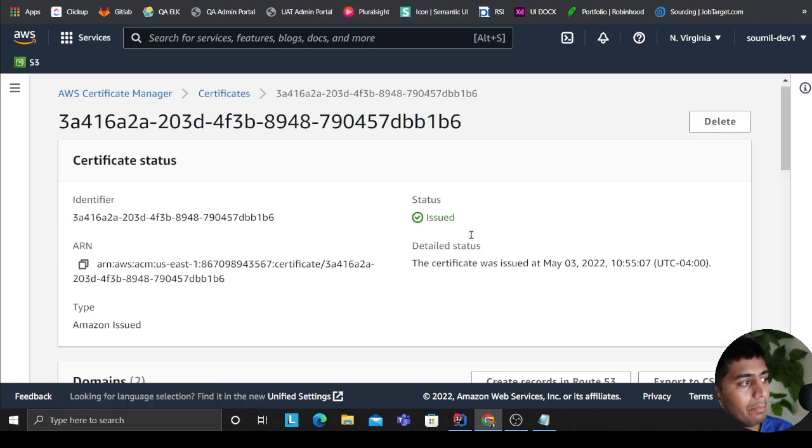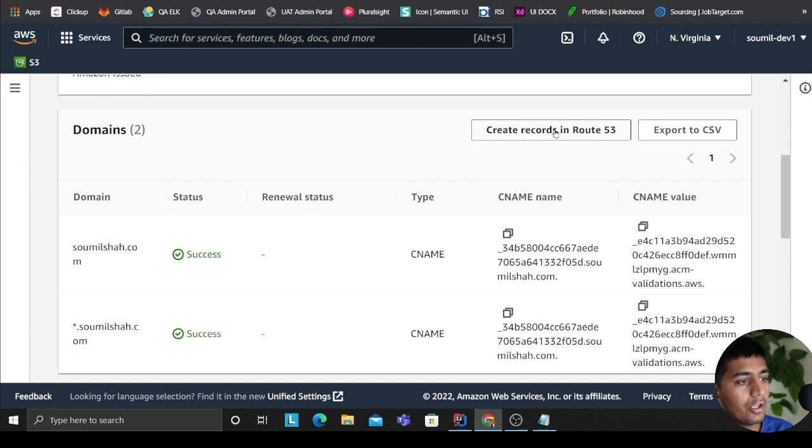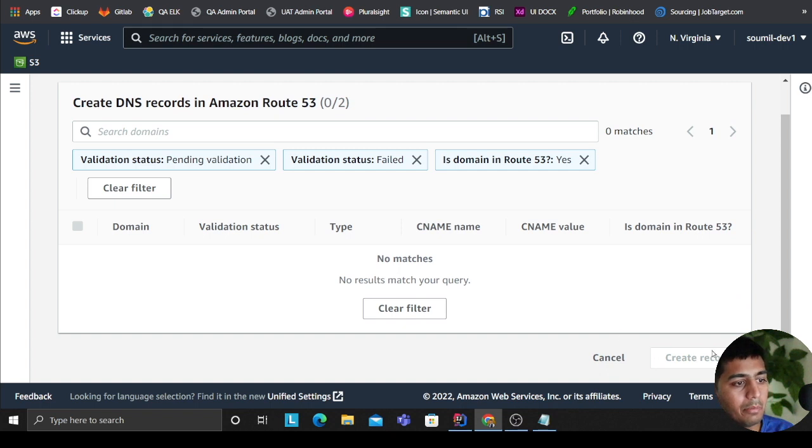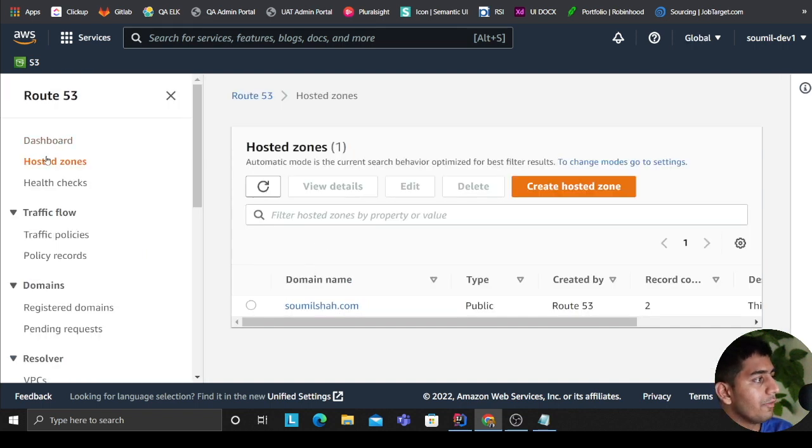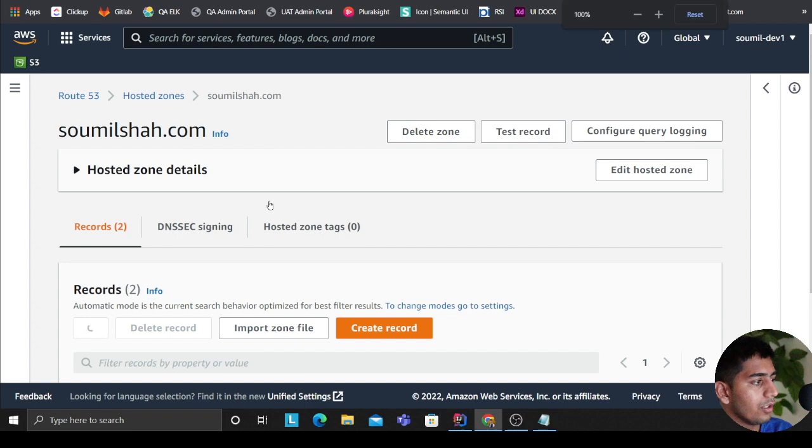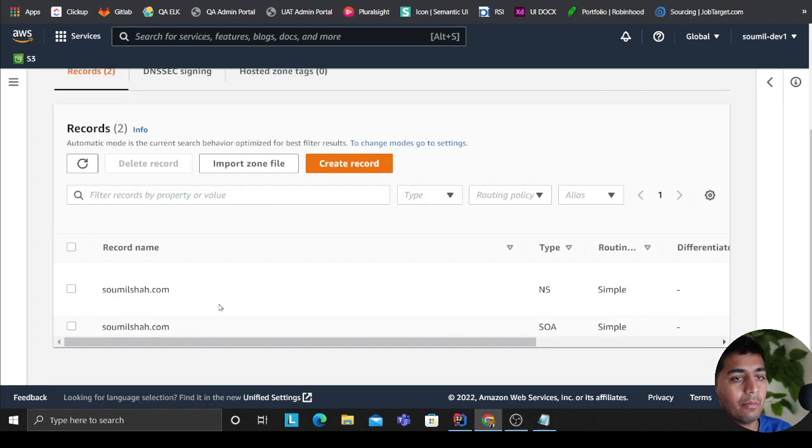So your certificate will be pending. Now click on create record in Route 53, absolutely important, right? And here you will see the button coming up. I already have it, so it's not going to show up. So it will say create record, and then you want to click on that. Once you have done that, what you would see here is a CNAME. I don't have that because this will take a bit of time. They're going to send me an email, and once I get that email, I should be able to add that particular part, okay?